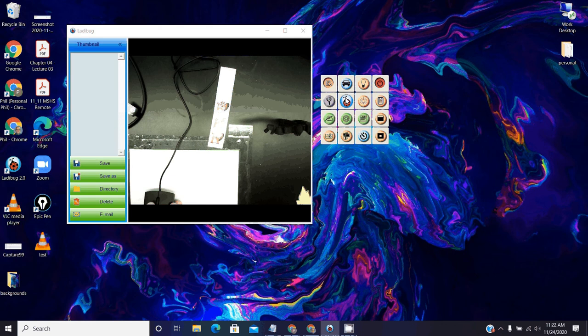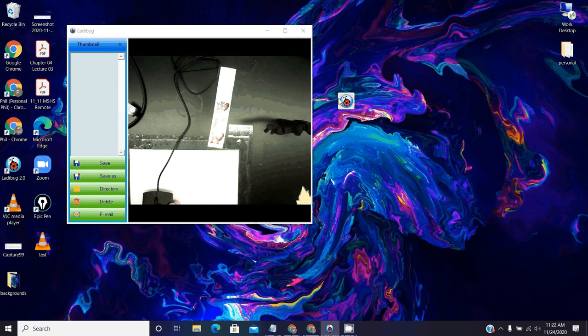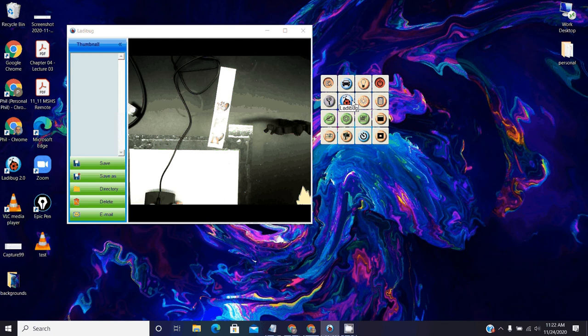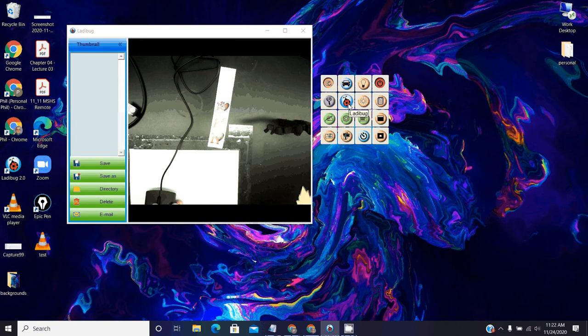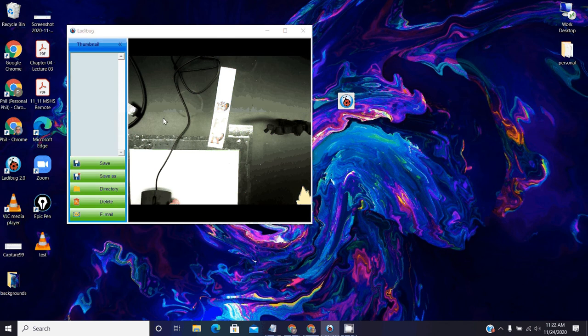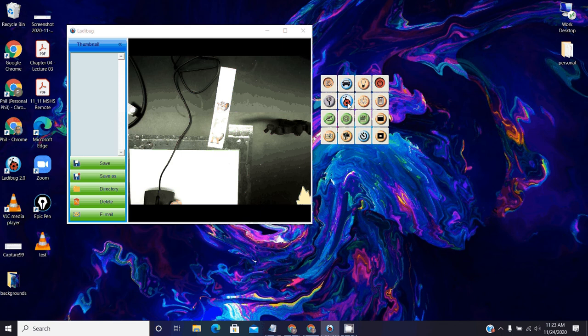If you don't, chances are if you hover over the little Ladybug icon, most of these icons won't be there. This display live images button has to be pushed down if you want to use the Ladybug software to show live images. So, assuming that you've got that pushed down and you're still not seeing an image here, you might want to power cycle your Ladybug document camera. Sometimes they get a little finicky.